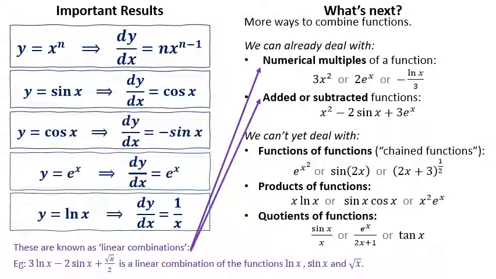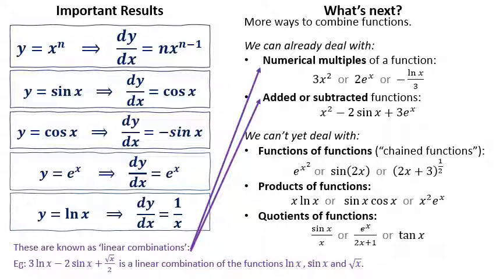Now, tan x seems like it doesn't belong. How is that a quotient of functions? Well, if you look over on the left, you'll see that we know how to differentiate sin x and we know how to differentiate cos x. So although tan x may not look immediately like a quotient, under the hood it is. So when we learn how to deal with quotients of functions, that will be the key to differentiating all the other trig functions. Tan can be thought of as sine over cos, which will yield to the quotient rule, and cot, similarly, cos over sine, will be a quotient rule situation.